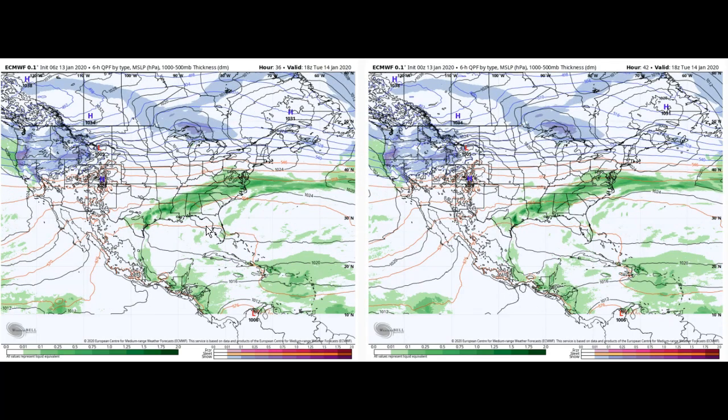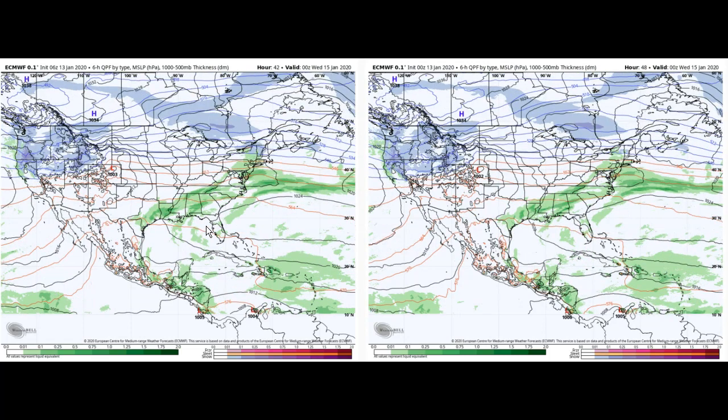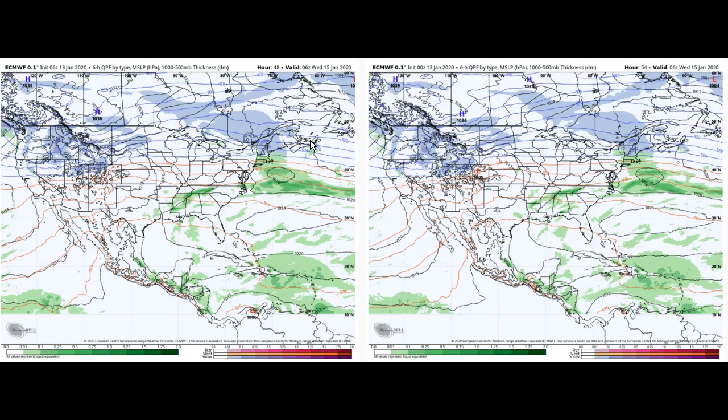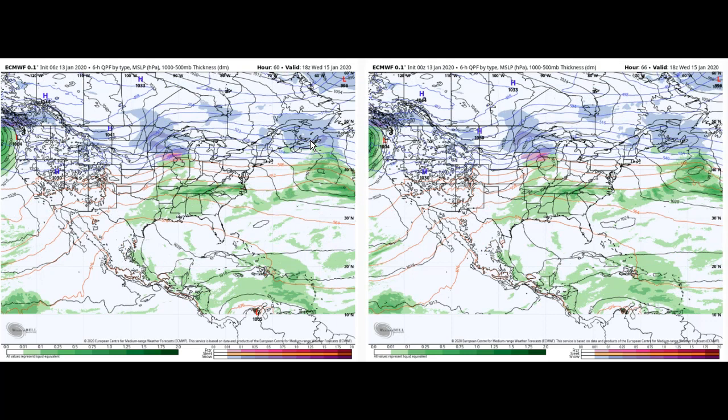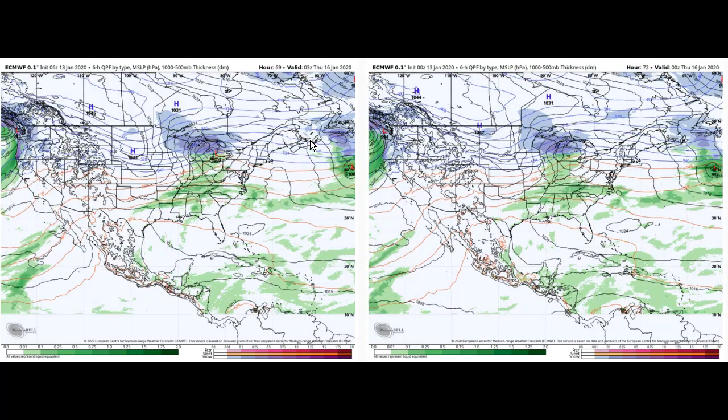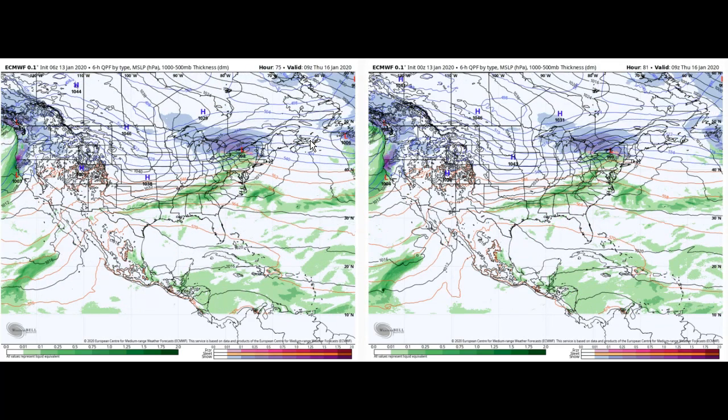You can see that area of higher pressure to the north across portions of Quebec, and this is going to be the main influence until fairly late in the day. Then we're starting to see the next little disturbance work on through — it's going to deliver a little bit of snow, and in some areas there could be a little bit of rain mix. This is a dusting to maybe a couple of inches total, working into Wednesday morning. Here comes our next more important storm system, which could deliver light to maybe even moderate snowfall — 3 to 6, maybe 4 to 8 inches.